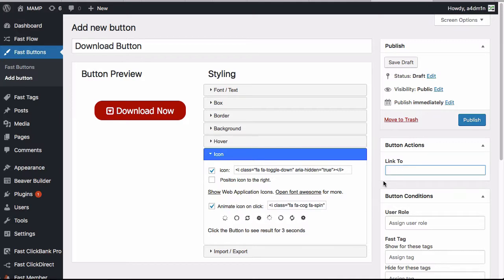So we can basically link to any file that's on your website or any location. And when we click the download now button, this is going to start downloading the file that you put in this link. Or we could link to a different web page on your site, and that would be the download page. So I'm going to leave that box empty for now, and I'll show you why shortly.